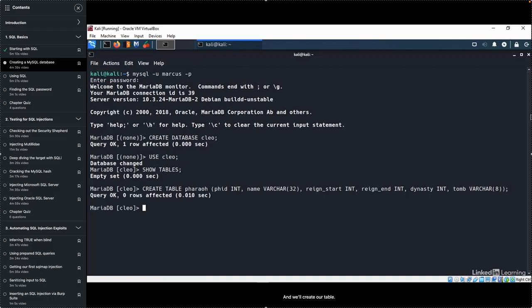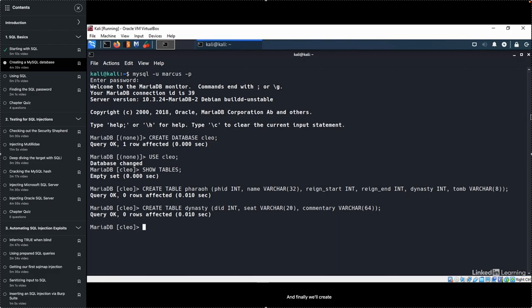Okay, and we'll create our table dynasty, and we'll put in the fields dynasty ID, which is an int, the seat of power, which is a varchar 20, and commentary, which is a varchar 64.